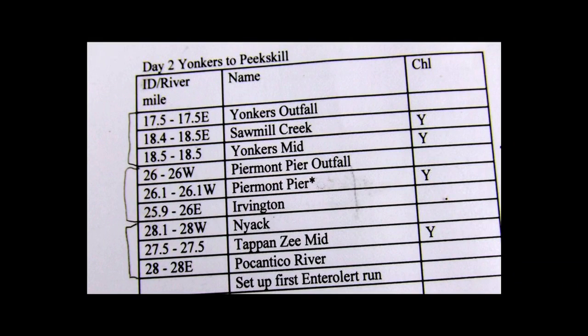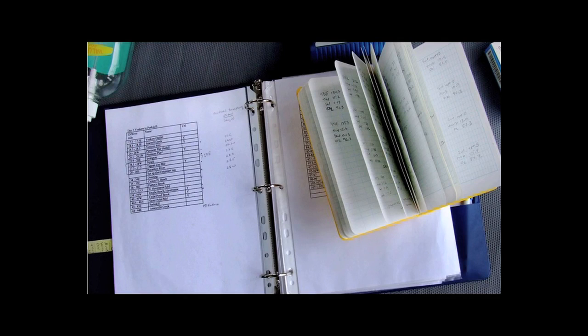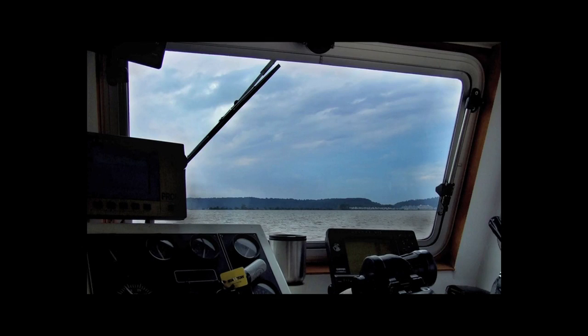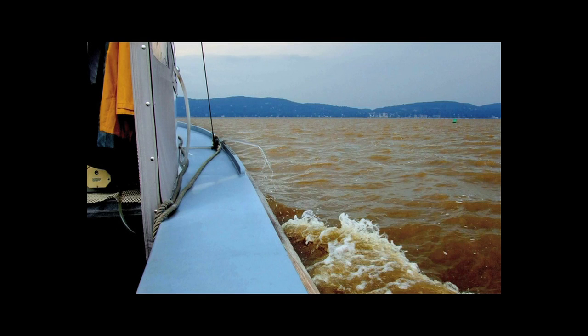Today we're sampling from Yonkers to Peekskill, and we're looking at some basic physical water quality indicators like dissolved oxygen, salinity, temperature, and six of those kinds of things. And then we're looking at a sewage indicator called Enterococcus. It's a bacteria in mammals, and if it's found alive in the water, in areas where there are a lot of people, it's often a great indicator of untreated sewage. If the sewage were fully treated, the bacteria would be there but dead.